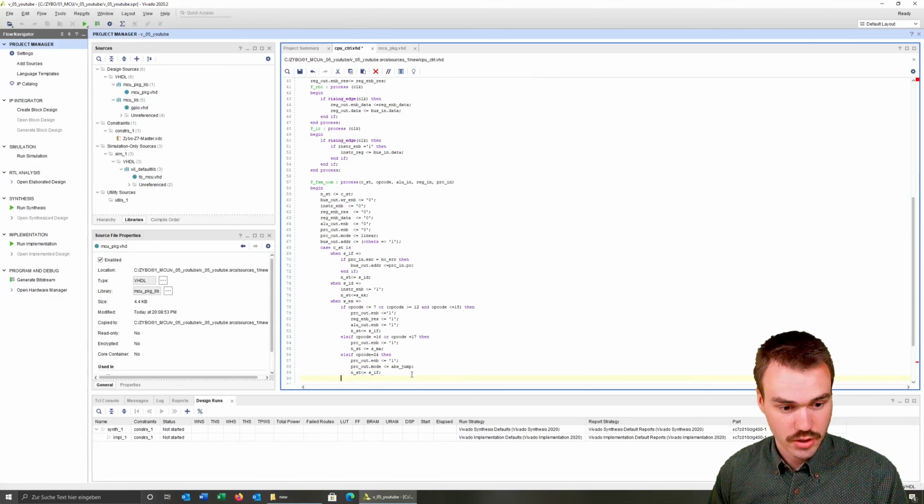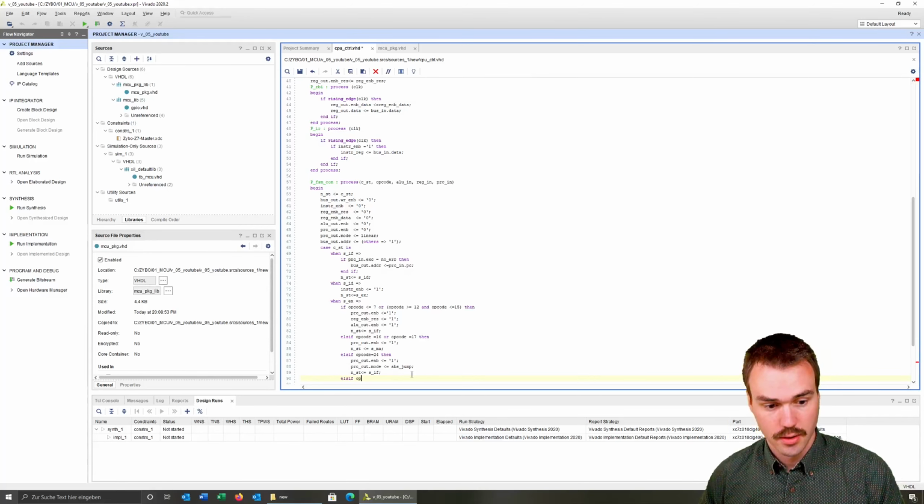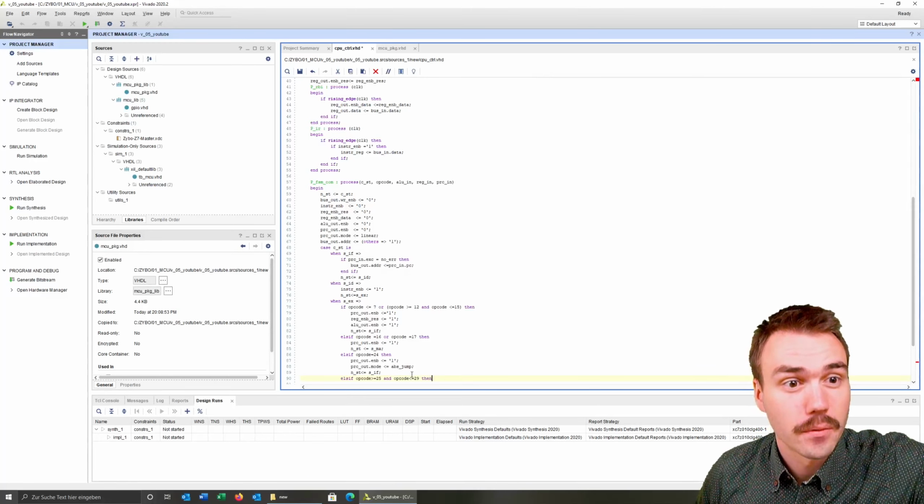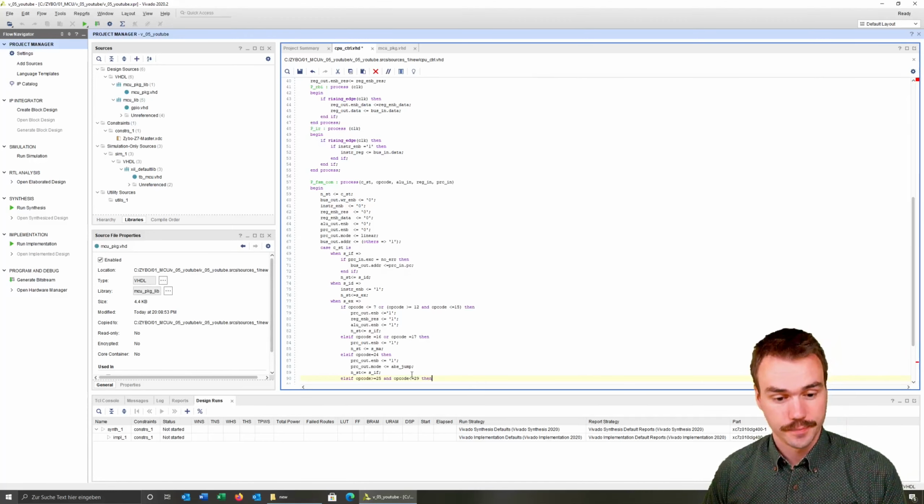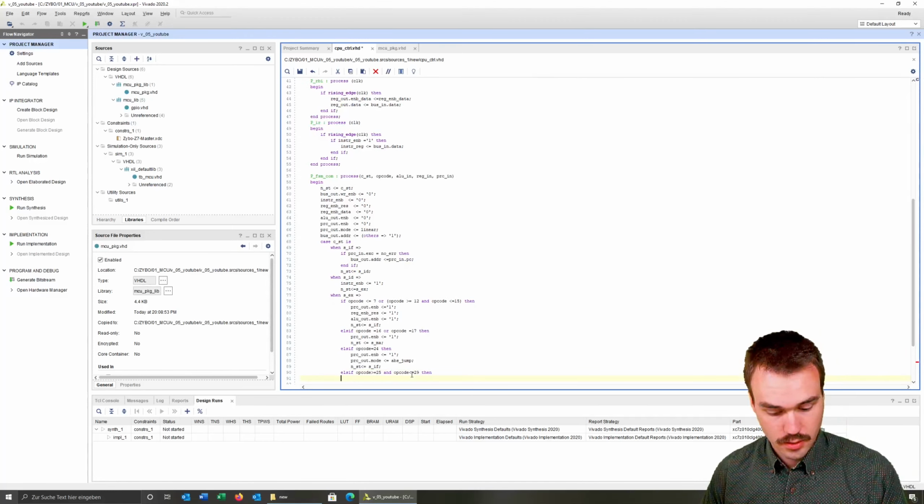Now we can make the branches, and let's say the branches are from 25 to 29. So opcode is larger equal 25, and opcode is smaller equal 29, then again next state is state instruction fetch, and program counter enable is equal to 1.